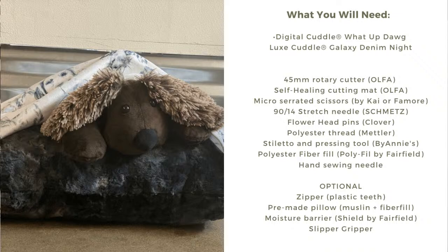If you want to do it the way that they suggest, you can also do a zipper, and I'm going to show you a zipper method. You can have a pre-made pillow that you've made with muslin and fiber fill. We're going to use a moisture barrier today that is called Shield. It's also by Fairfield Projects or Fairfield World, and Slipper Gripper, which is the bottom stuff. All of those are optional, just different ways of doing the bottom in a way that will make it easier or better for you.